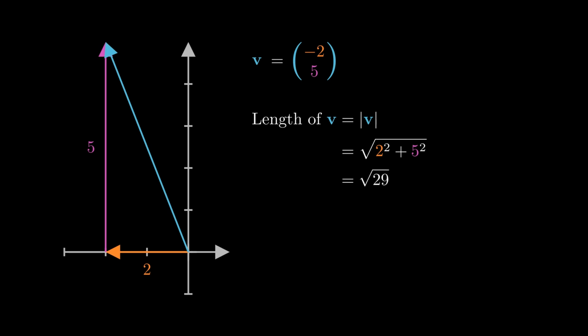And of course the negative wasn't relevant at all in this calculation, because all that does is tell you that this vector takes you in the negative x direction, which means it's going to the left. Okay, that's all the negative does, and so we don't really use that to work out lengths.